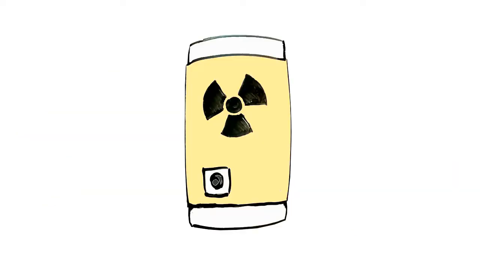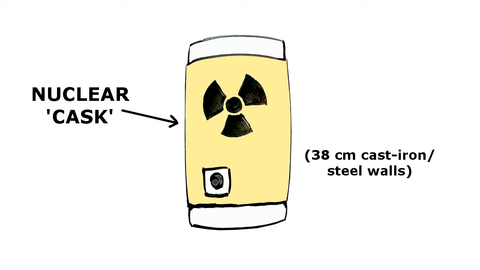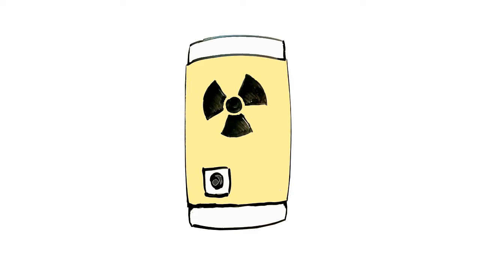The storage process ranges from storage above land in casks, to placement within crystalline rock or deep boreholes. The cask process involves placement of the cooled nuclear material in 38 cm thick iron or steel structures, where some heat generating spontaneous fission from the ongoing reactions within the material is drawn away and released by the metal walls.